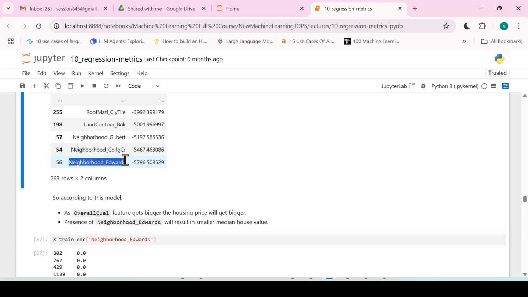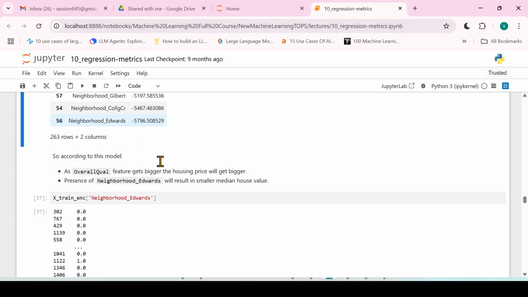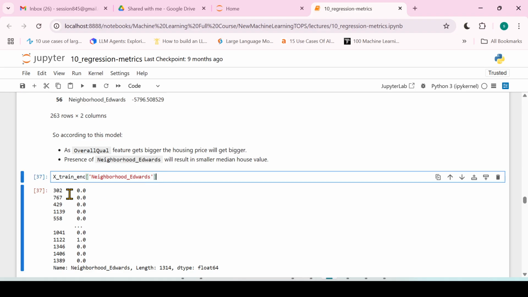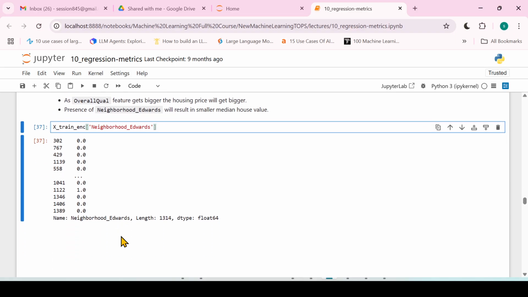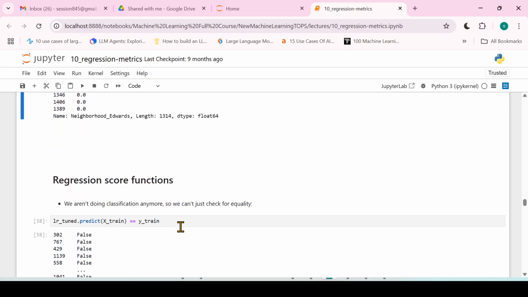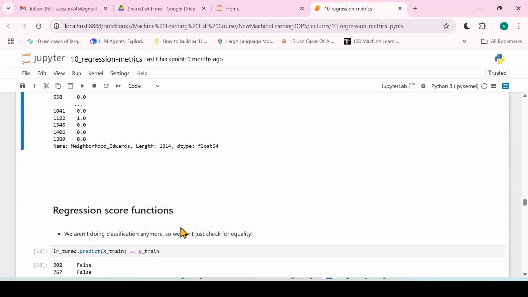And if there is a neighborhood advert as a neighborhood around the house, then the house price will slightly decrease. And this is what we can understand with these features, right? We can also look at what is there in the neighborhood hardware, and so on, right? Now we have built the models.